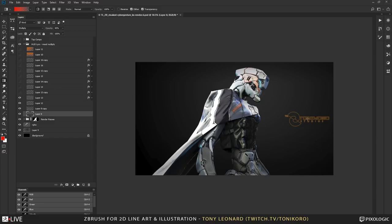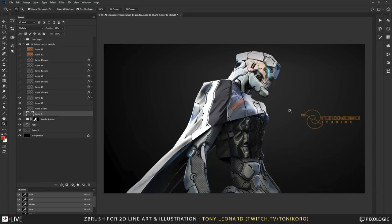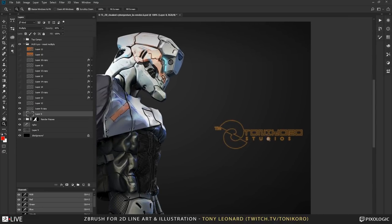And then some of the HUD elements, like my own logo, I have set up in Illustrator, and there's a couple of different things that you can use from Illustrator. If you had HUD elements, you can add them in from Illustrator and then just copy and paste them into Photoshop. I have had a lot of success copying things in as smart layers and then converting that into a rasterized pixel. So I just took my own logo and outlined it in Illustrator and then copied and pasted it in as a smart layer. That way when I use the transform tools inside of Photoshop and I scale it down, it doesn't really lose or degrade the image quality of the logo, or of the graphic, right?